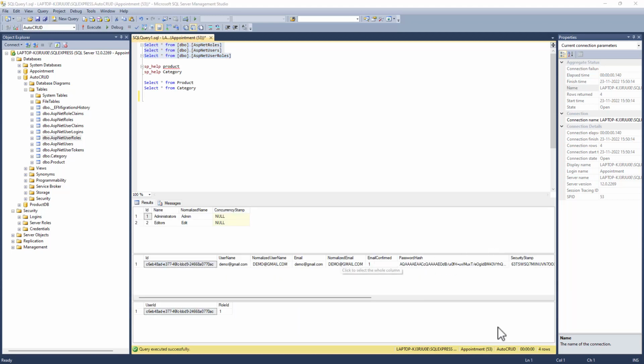We can see that we have the user. We have different types of roles for our application, and then we are mapping the user to the role. So now we have the necessary information in order to work through the authorization.